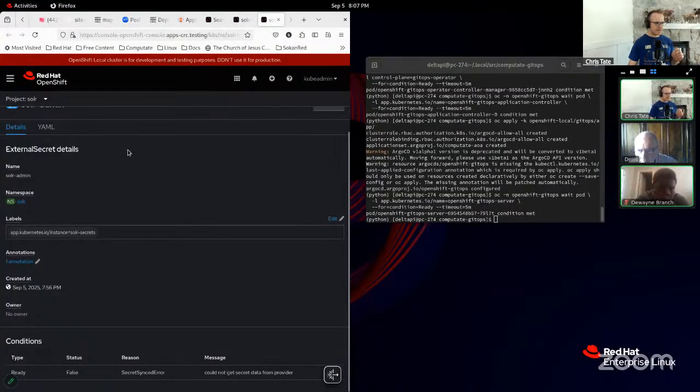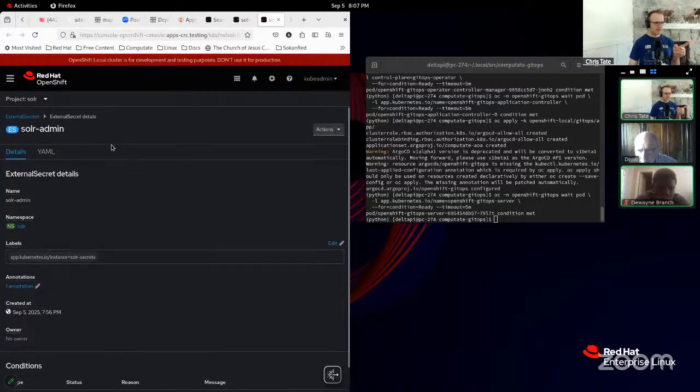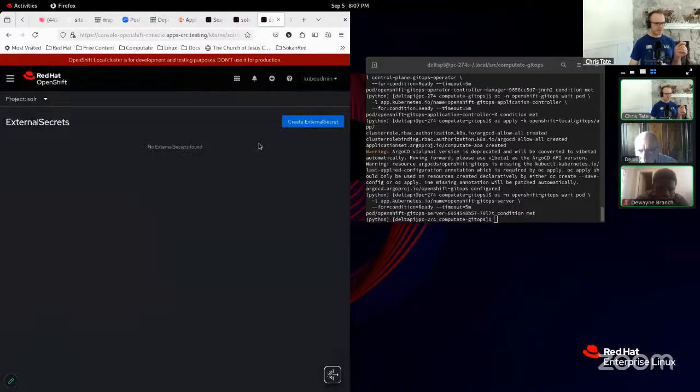Something that you can do to help it along is delete the external secret. Try scrolling up and do actions on the right. Delete external secret. Click delete. And then it gets created again. Argo CD recreated it because it said, this secret is required, and I'm going to put it back because somebody deleted it.